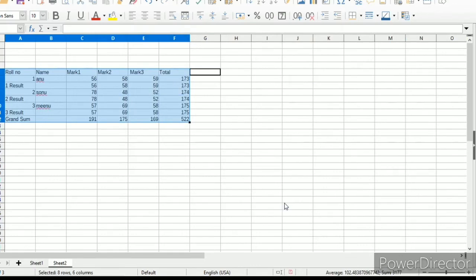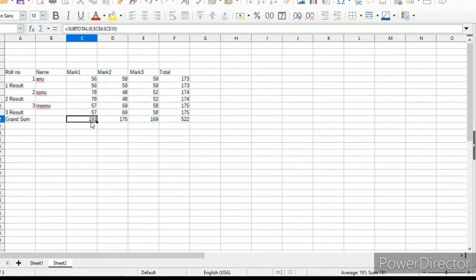So here we can see the grand sum of this mark 1, 2, 3 and all. We have subtotal here. See, when you click here, we can see the subtotal here. Okay, so this is the way. You can do it in another way, taking equal to sum total like that. So these are the other ways we can use to create the subtotal.